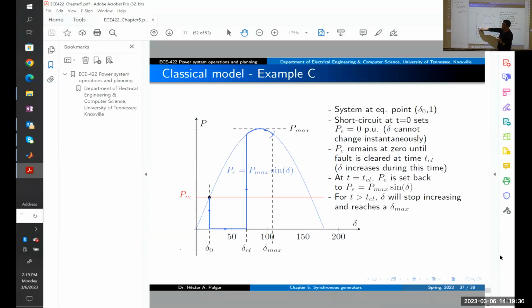When we arrive at that point, the accelerating power is 0, but we have some inertia. The angle is decreasing, so this will continue decreasing. When we move in that direction, the accelerating power is now positive. So that will start to stop the decrease in the speed and the angle, because the accelerating power will become positive here. And at some point, that angle will stop decreasing and will start moving in the opposite direction. And the machine will oscillate until we converge to the stable focus. Yeah. So that's the situation.